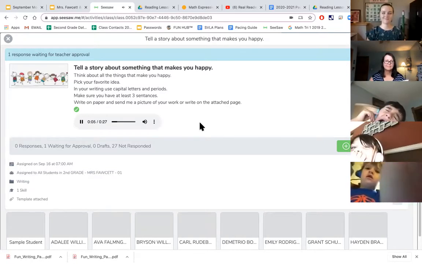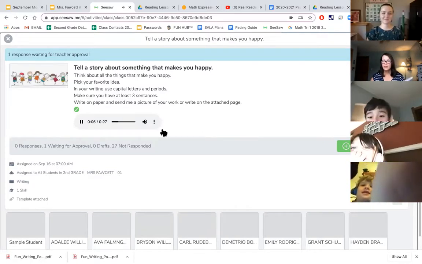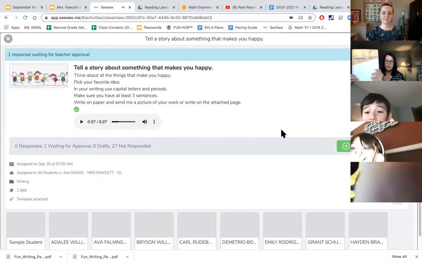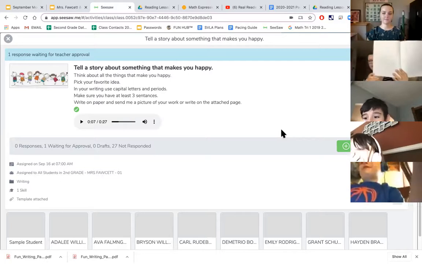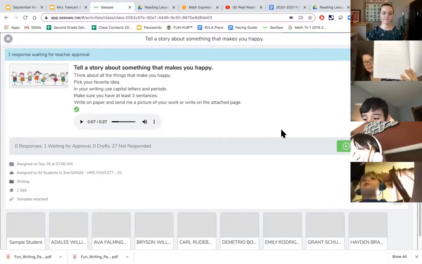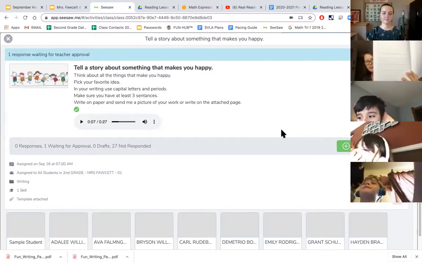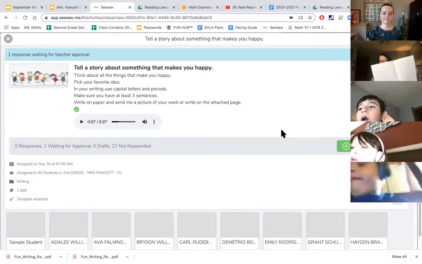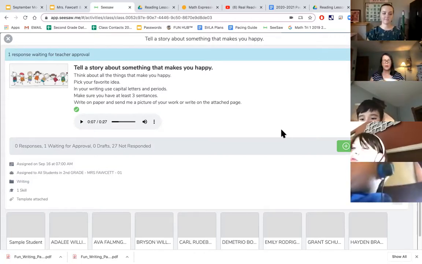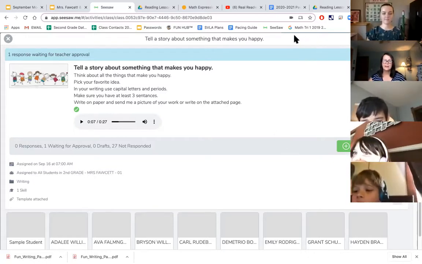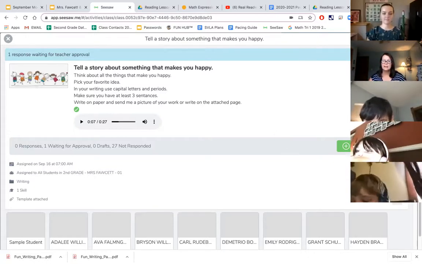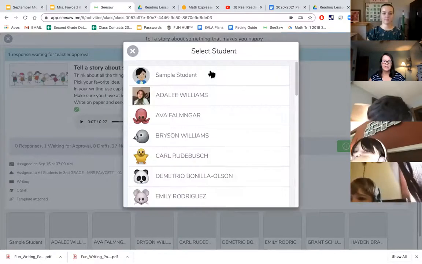All right, so if you're writing on paper, you can write in this book. Remember how we write on the lines? I taught you in the Foundations videos, right? So you can do that and take a photo of it, or we're just going to practice a little bit in Seesaw today. Let's see, I'm going to add a response. That's what you do, right?